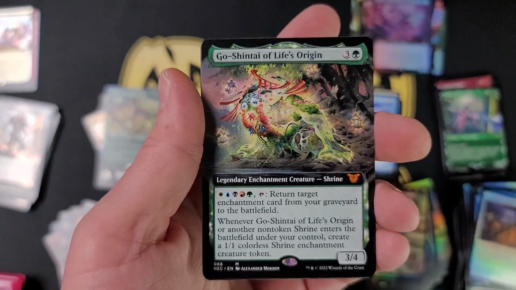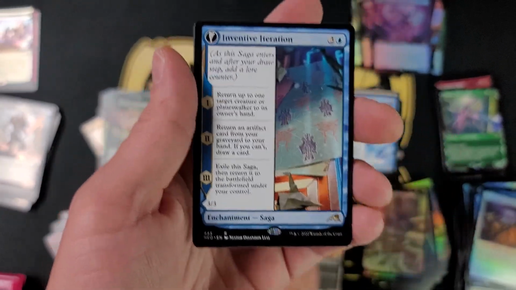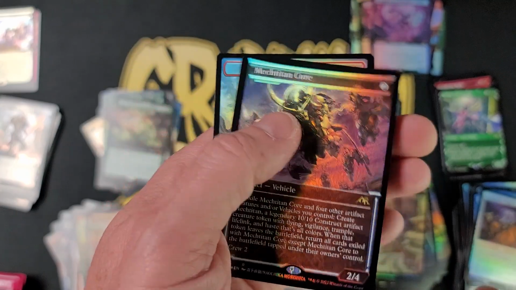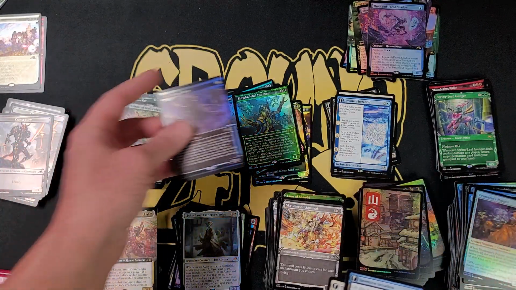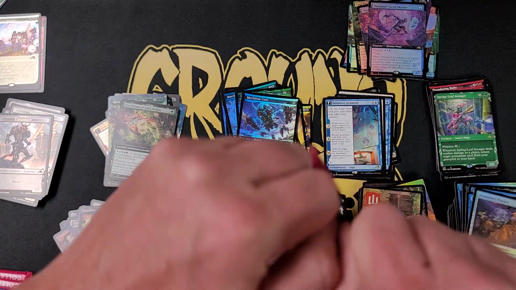We pulled an extended art foil, I think, in one of our set boosters. I barely batted an eye. I was like, oh, that's cool, man. But that's up there in price. There we go. Iteration, restoration, and the core. All right. Dropping this like it's hot. We have ourselves 8 more.